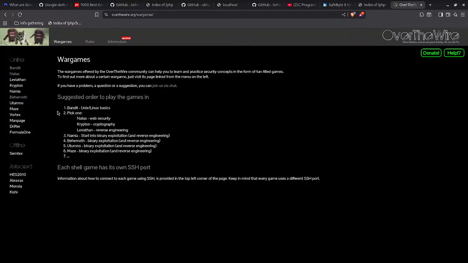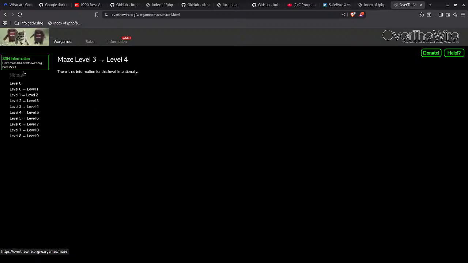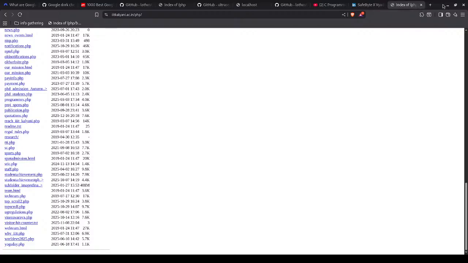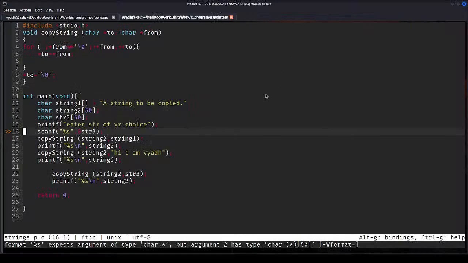So there was another thing, binary exploitation and reverse engineering. I think it was Maze, I guess. This I have also solved. I have solved many. I will be solving that in future also. No problem. C is God's own language. So I was doing a crash course on C. C is more reliable, C++ is evolutionary, but we love C, advanced Rust. I was doing a crash course on C programming last year, but left halfway, so I don't know pointers and arrays, and I forgot most of the things. But I feel like catching up.